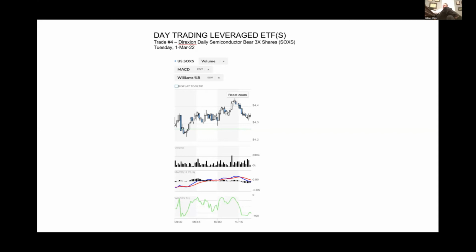Okay, this one, I started switching to the bears because the market was starting to scream down. And the semiconductors, invariably, techs move with the market or they move more. And so my trade here was on the triple bear semiconductor. I had the long lower shadow candlestick and I had a double Williams bottom kind of right out of the gate. Went up, went screaming down, and then boom. I didn't get the volume confirmation, but that candlestick is a good substitute for not having a volume spike.